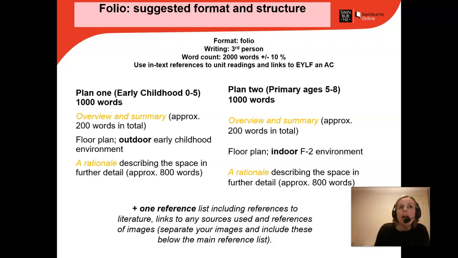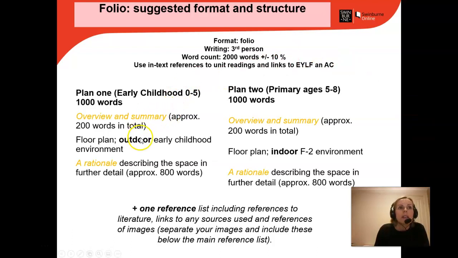So you'll have one plan designed for early childhood, so for birth to 5, and then there will be another plan designed for primary age students. So that would be grades foundation to 2, approximately ages 5 to 8. So you'll create design plans for both of these learning environments.